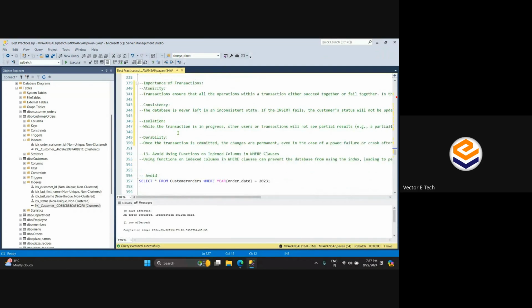Next, there is something called ACID properties. I'll quickly help you understand. A means atomicity. For example, if a transaction has been made between two parties, either it should succeed or it should fail, nothing in between. If you send money to another person, the transaction should succeed or fail.